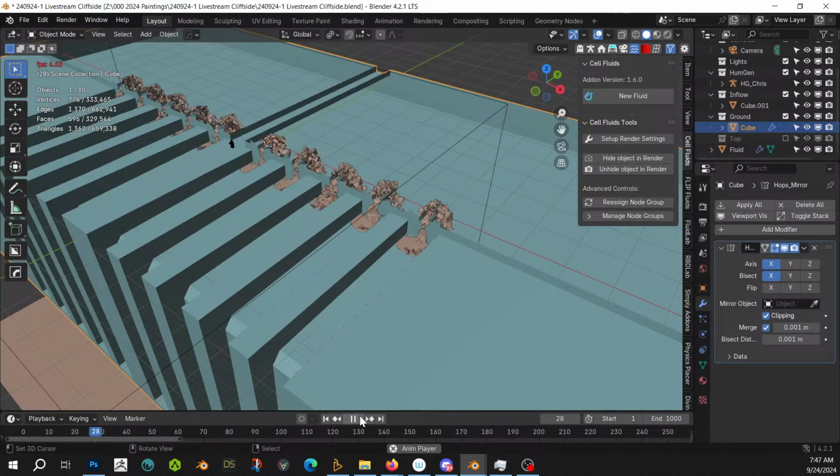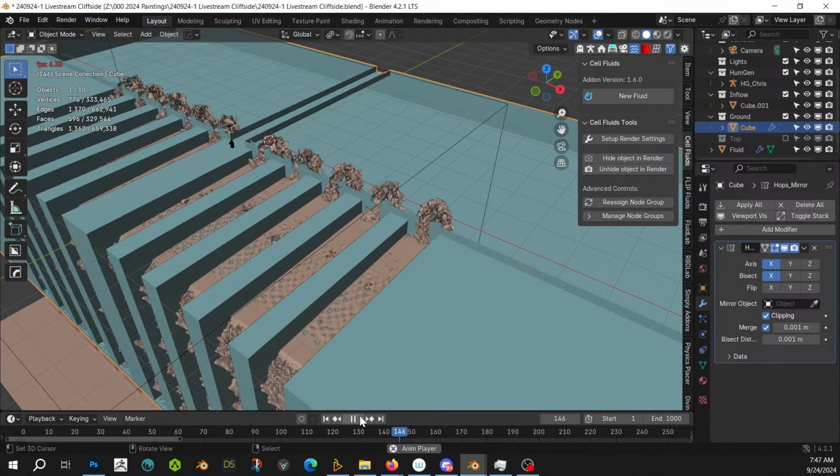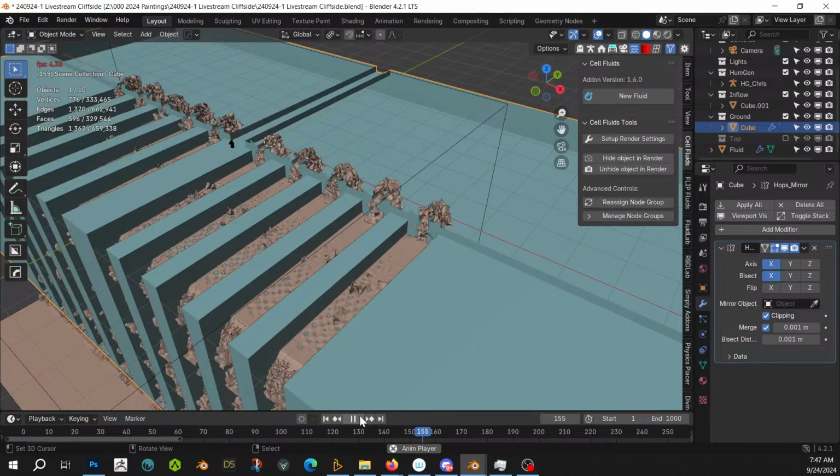Love water. Water is so much fun to play with in the scene. I think this is going to be better for us now. Yes. Oh, yeah.